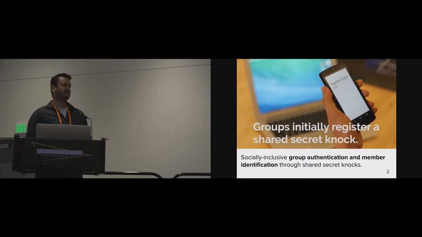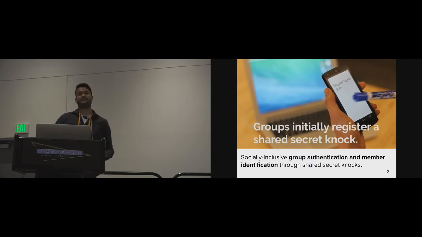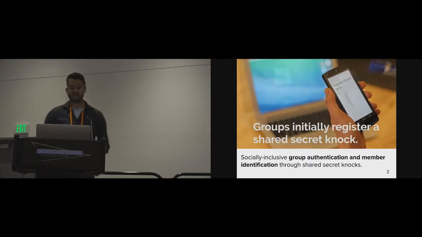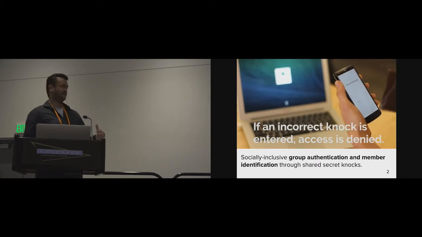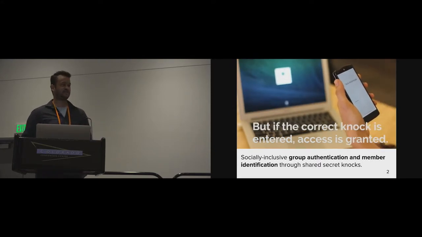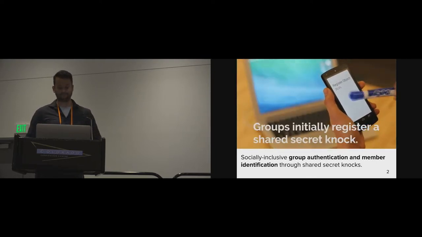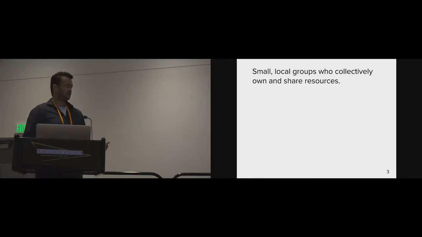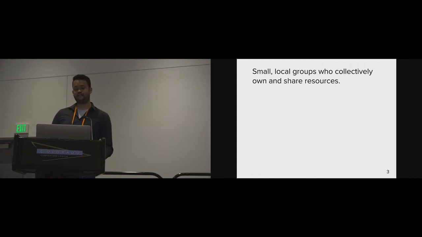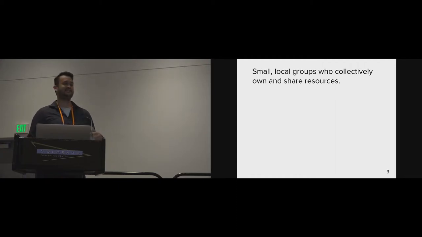That's kind of cool, but I want to emphasize that the cool part about Thumprint is not necessarily the method of interaction, but this more general idea that Thumprint allows a small local group of people to share just one secret knock in order to authenticate, but these individuals can still be identified, so they don't need to keep secrets from one another. This property might be useful for a wide spectrum of small local groups who collectively own and share resources that have a lot of physical security already, and just need, as my advisor puts it, enough security to keep bozos from poking around where they're not welcome, right?